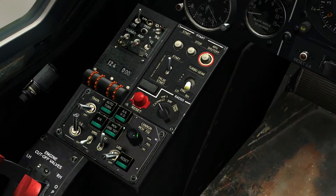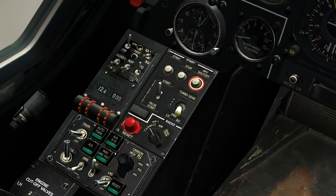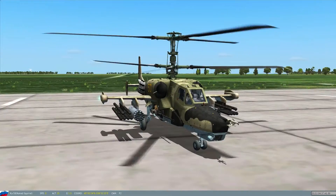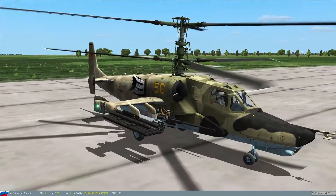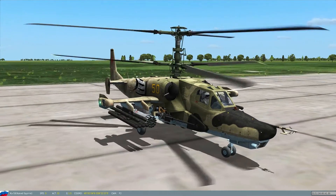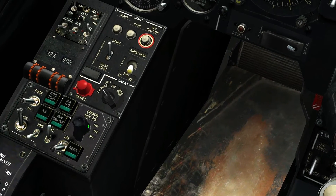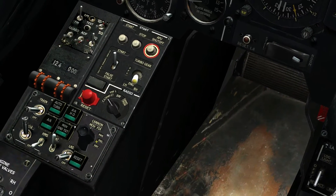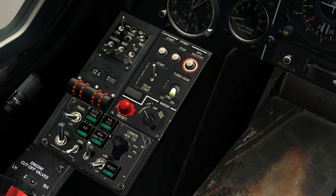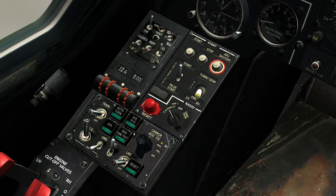Here's our cannon selector switch. There are a few different modes here. The main two you're going to use are Move and Fixed. Fixed means the cannon stays fixed like a World War II plane and you can do strafing runs that way. It's a 30mm cannon — the same cannon that's in a BMP armored vehicle, so it's a pretty heavy-duty weapon. It's on a flexible mount on the right side. When in Move mode, the cannon will move automatically to aim at whatever target you have selected. When in Fixed mode it'll just stay fixed, and the cannon won't automatically move for you. The other three modes are fail-safes for when your aircraft is hit.